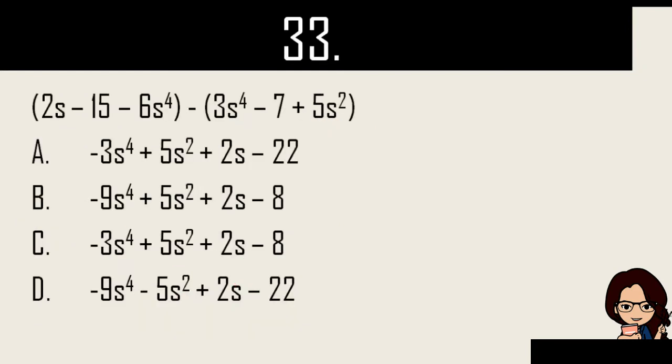Number 33, hindi ko na babasahin, masyadong mahaba. Again, like I explained dun sa mga earlier videos, when it comes to this, combine like terms lang yan. Kaya lang, ang difference right here is, if you can see, merong parenthesis, merong minus dito. Okay? Na para hindi kayo maguluhan sa minus na sign na ganyan, ang tandaan nyo na meron dito invisible 1. Okay? That's basically negative 1 times this. Okay? You have to distribute yung negative na sign sa lahat.